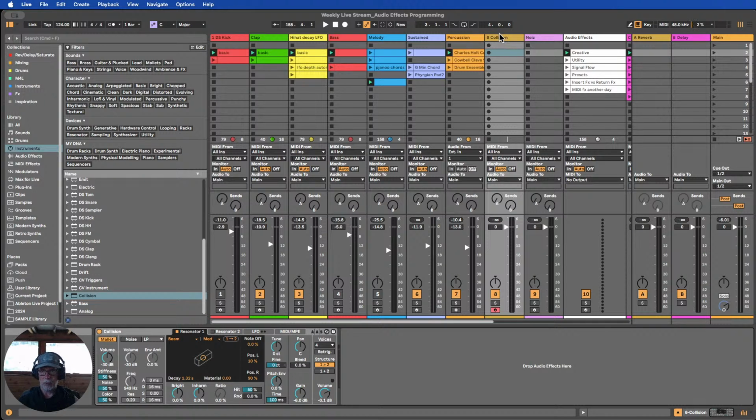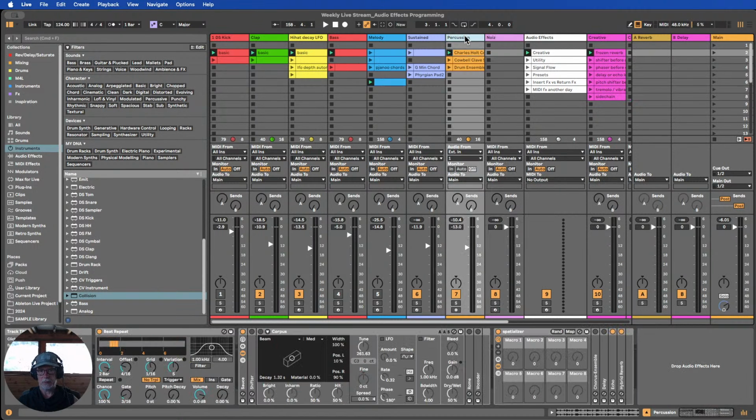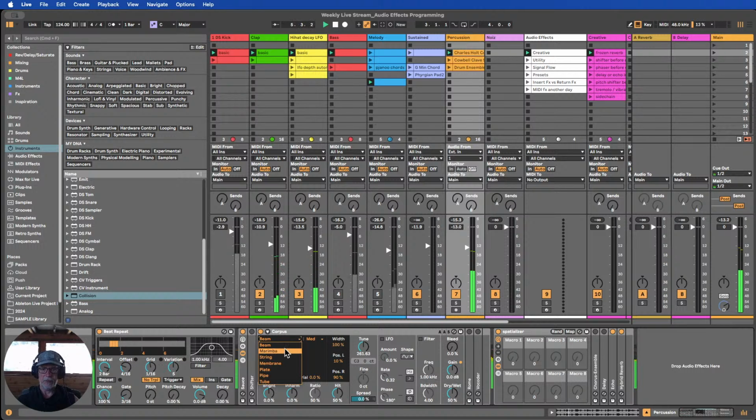And so when we look at corpus as an audio effect, back to corpus, we can turn the corpus on and we can add onto this percussion again a sound of a beam or hitting a tube, and that can again take this sound in a whole new direction, or any sound, because we're almost like layering it with another instrument, let's say, but we're layering it with something that adds a new tone. So right now we're in beam, just default corpus, nothing else. Let's go through the different sounds or tones we can add.